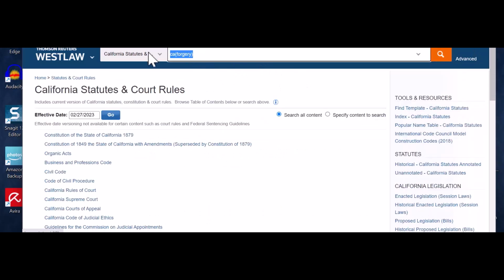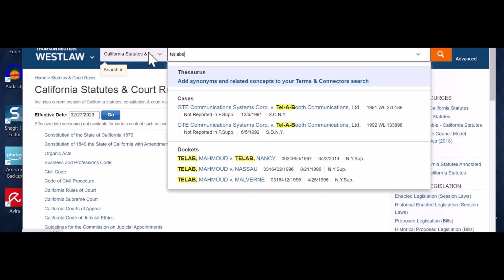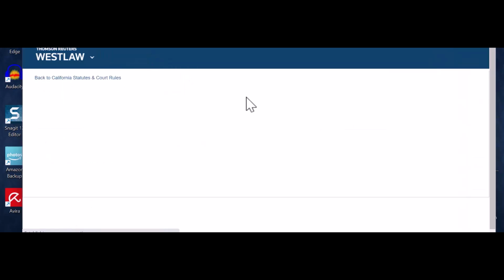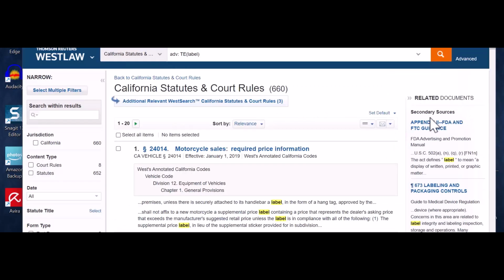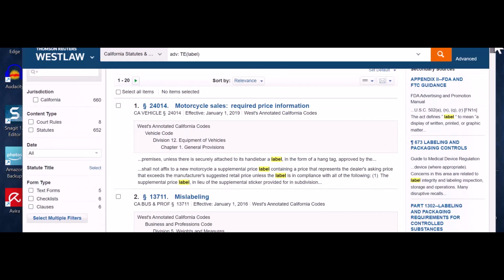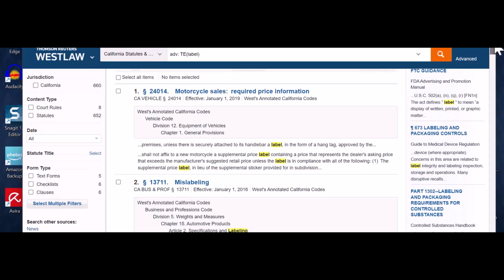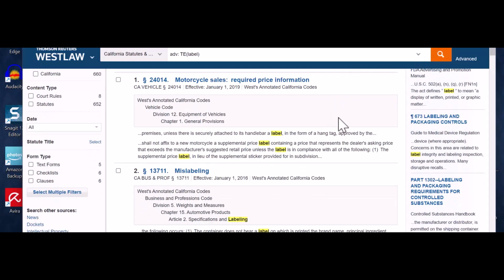So now let's do the same sort of thing, but let's search text and the word label. Run my search, and I have 660 hits because the word label does not have to be in the caption. It only has to be in the text. So here you can see the caption does not have the word label in it, but the text does.